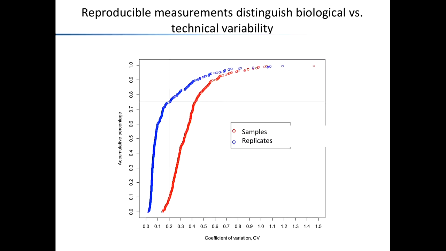So this is such a graph. This would be coefficient of variation. This would be technical. This would be replicates here, the blue. Each dot is a protein that would be measured, let's say, by DIA, and this is the variability. We would read that and say this protein here has a technical variability, measured by repeat technical analysis, that is very low, and then some proteins have a higher technical variability. But the same proteins will have, in the biological samples, a larger variability, and we conclude from that, because these curves diverge, that we are able to distinguish biological signal from technical variability, and that if something biological is going on here, we can actually detect this.